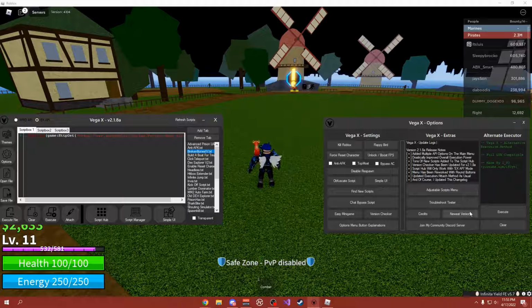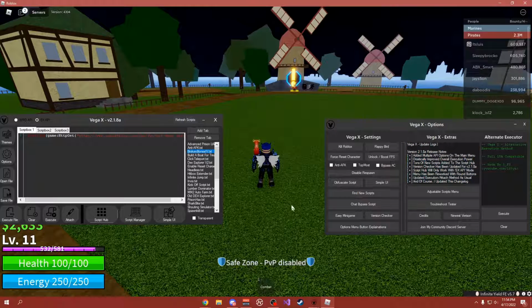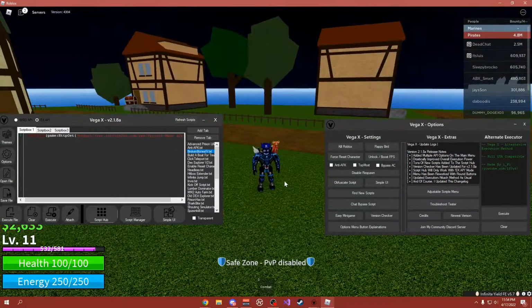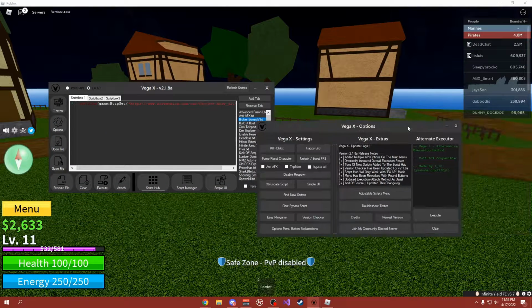If you're trying to download the newest version and you don't have it, and of course you don't always have to come back to this video, you could just click this button right here and that will open up the download link for the newest version, whatever it is. And yeah, so I think that's all there is for the main features that people will be using on here.